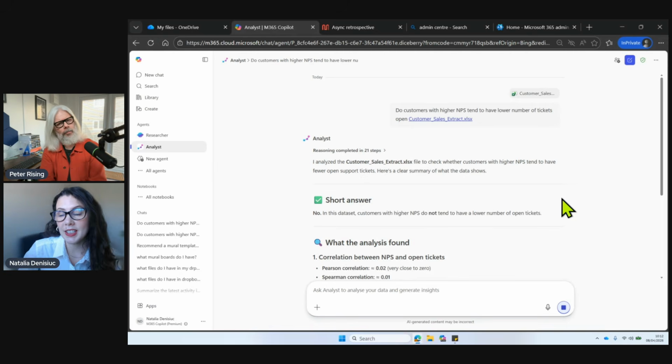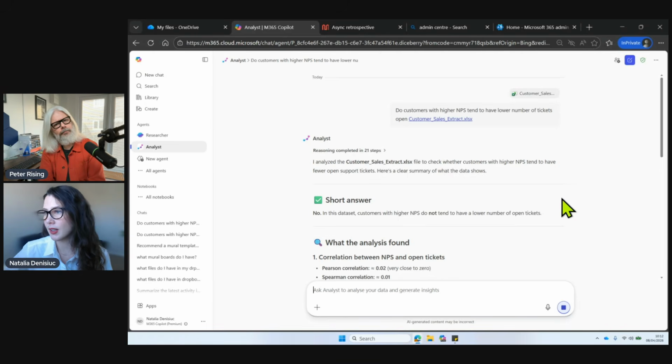What Researcher is excellent at is grabbing multiple sources online and giving you, not a one-page or two-page read, but a very detailed analysis, something you can read through and really make an informed decision. What I've seen clients use it for is, for example, competitor analysis: how are our competitors approaching digital strategy? That's really good if you've got multiple reports, 80 pages each, and you also need to pull information from online. That's what Researcher is excellent at.